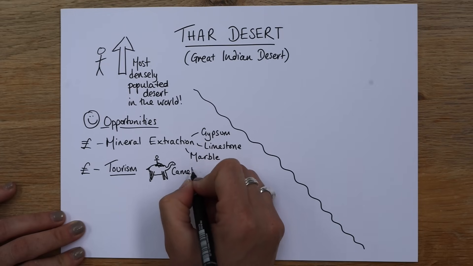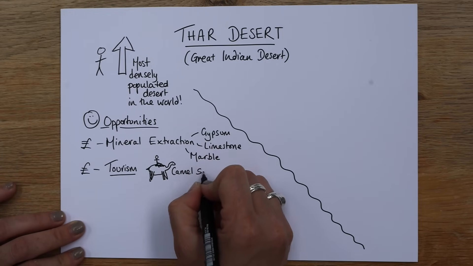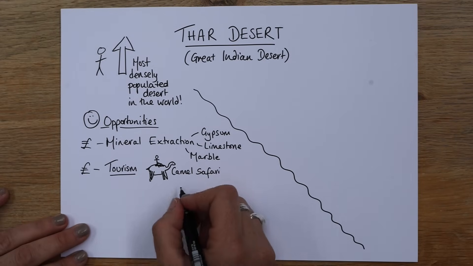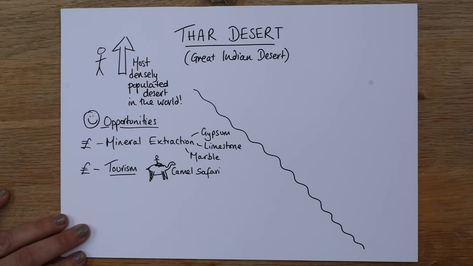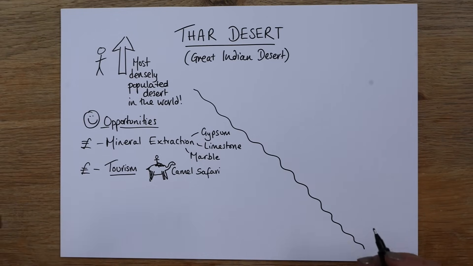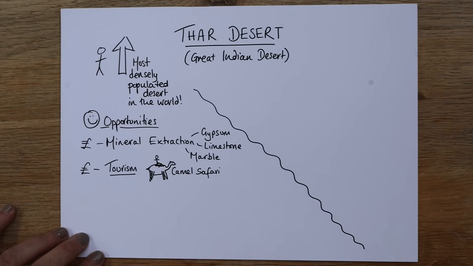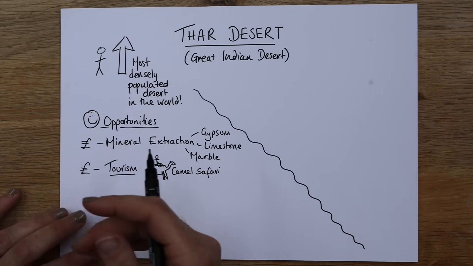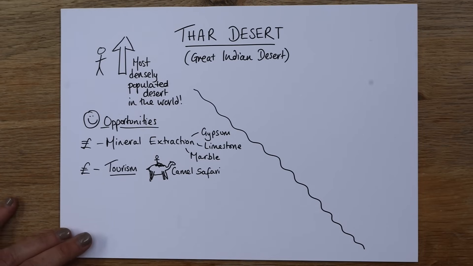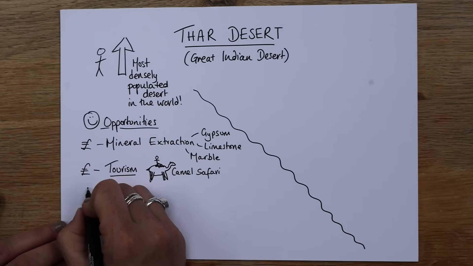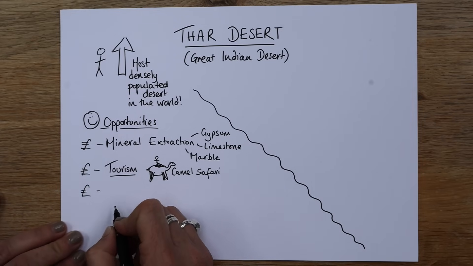So we've got camel safari going on. You can take a camel desert safari and go and visit and see the desert by camel. Camels obviously have amazing adaptations as well, which might be a question that comes up. They have two sets of eyelashes, they can independently close their nostrils from sand, and let's not forget that they can store fat — not water — fat in their hump, so that they can survive without food and water for a while.